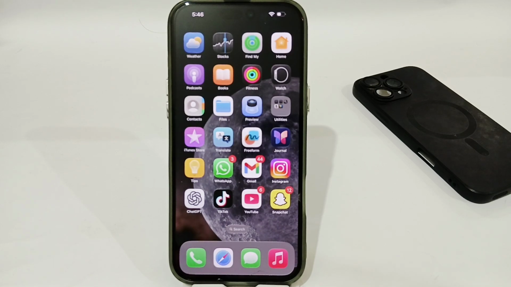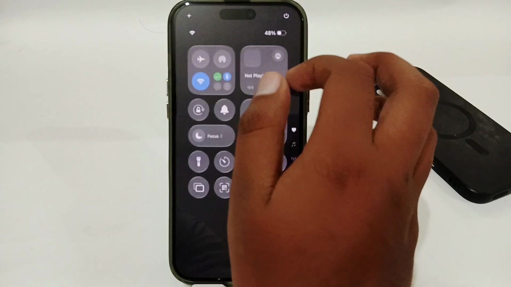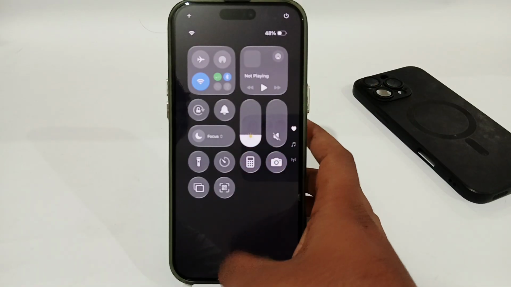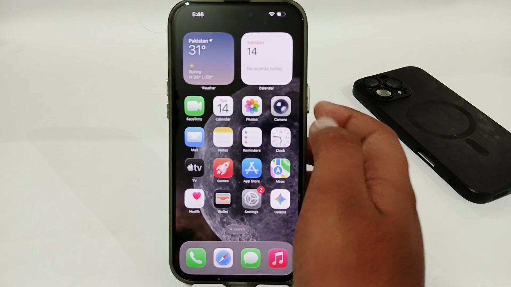Hey guys, today I'm going to tell you how to fix TikTok live option not showing. If you're using TikTok and your live option is not showing, let's see how you can easily fix the issue. You just have to make sure that you have the strongest Wi-Fi connection, and you also have to make sure that your VPN is not connected.